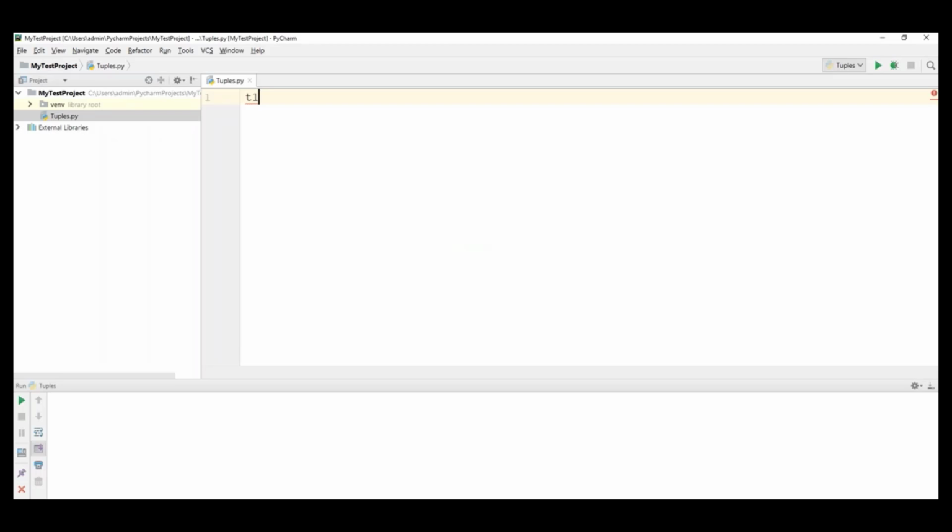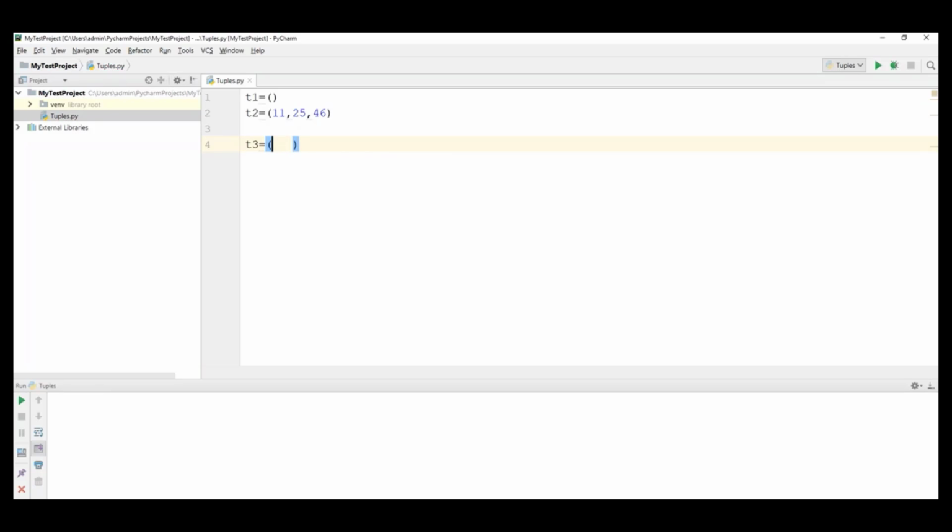Suppose t1 is my variable. If I say only empty brackets, this will create an empty tuple with no data. And if you want to add some values to the tuple, let us say t2, with the same open brackets, we can add numbers, let's say 11, 25, 46. So this is a tuple which contains three elements. And we can also create a tuple like this, let's say t3, with open brackets, which represent the tuple.